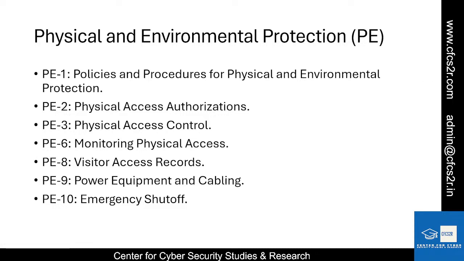So all these things related to physical and environmental protection should be there. A vendor who is working with you should be practicing in a proper, systematic way, because sometimes we have physical access authorization, and if someone has physical access, then he can view, alter, insert something into a database, connect something, or remove something. So these issues can be there, and if some AMC personnel or third-party vendors are with your organization, these issues can be really alarming. These are the important issues related to physical and environmental protection.